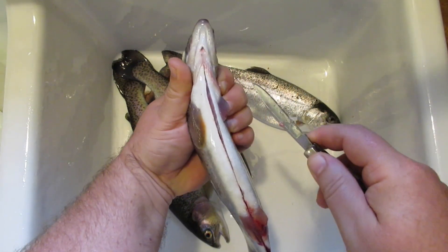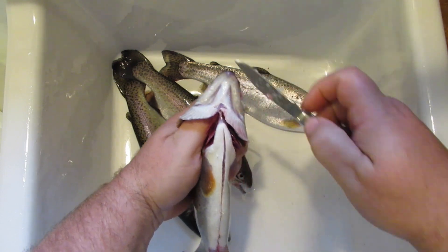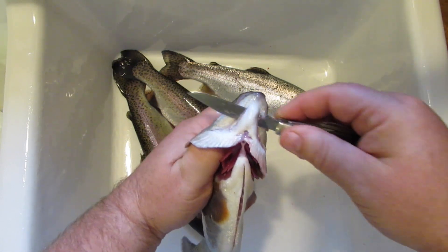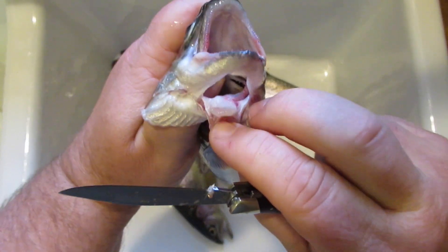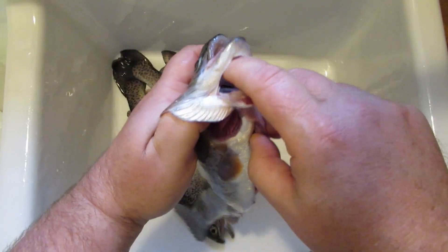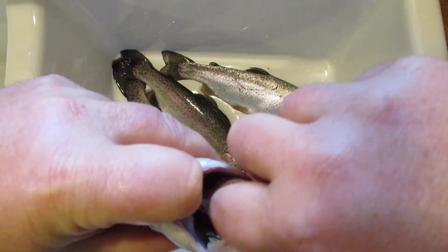We're going to go right up between the gills, and here's the important part — let's open this up. There's a natural slit; you'll have to push your knife in there and come out and go to the tip. What you've done is removed the tongue — the tongue is now able to stick out the bottom of the mouth. So we're going to stick our finger in that slit we've made and grab the lower jaw with our other hand and pull.